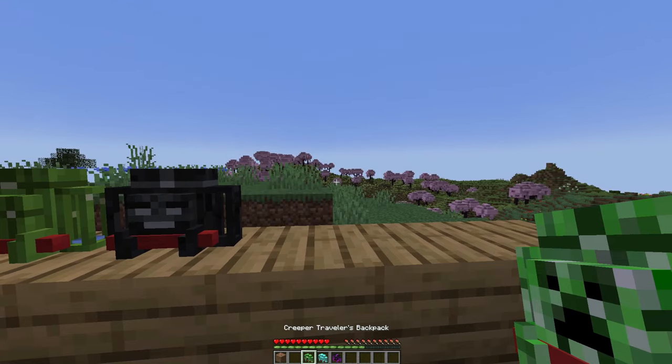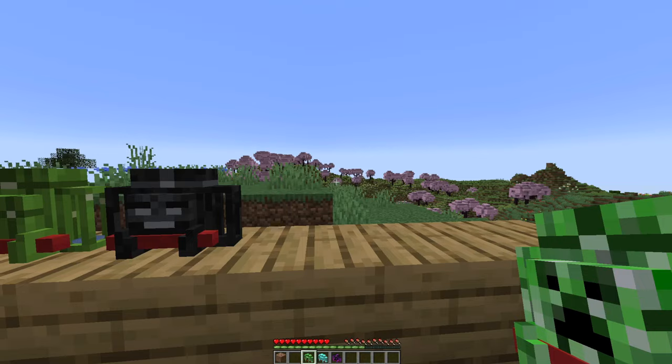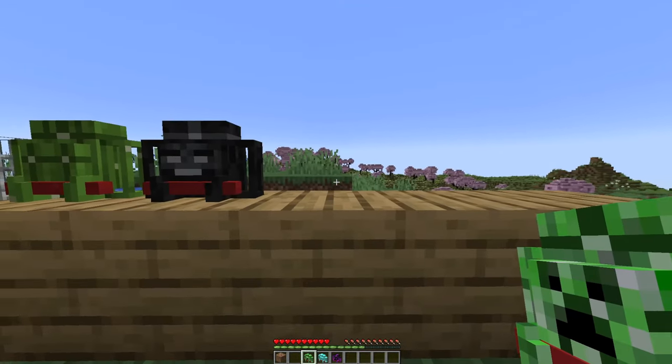The Creeper Traveler's Backpack. If a player is going to die, it creates an explosion which damages every creature around, granting the player absorption, regeneration, and fire protection effects. The ability is available every few minutes. So it's like a self-destruct feature. That's kind of like a last resort backpack.